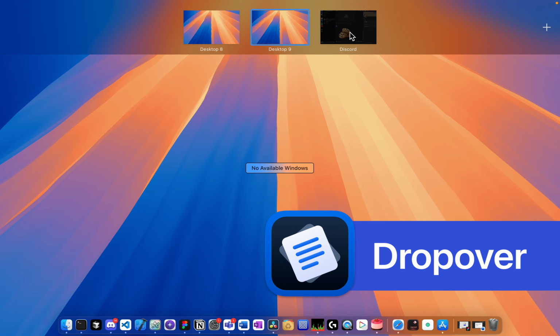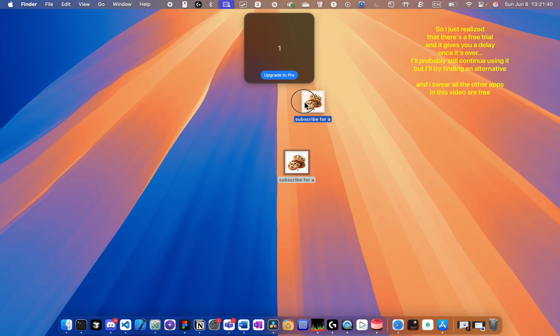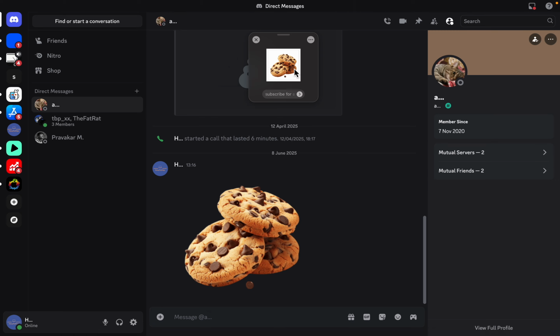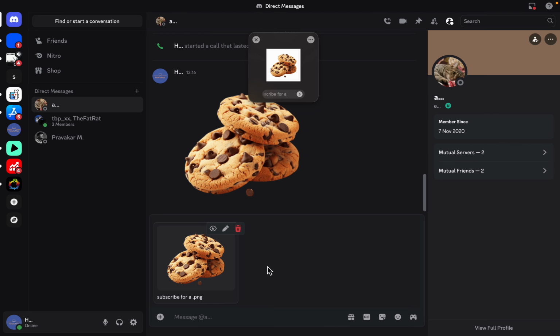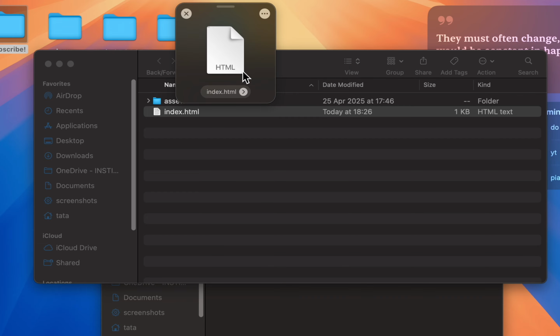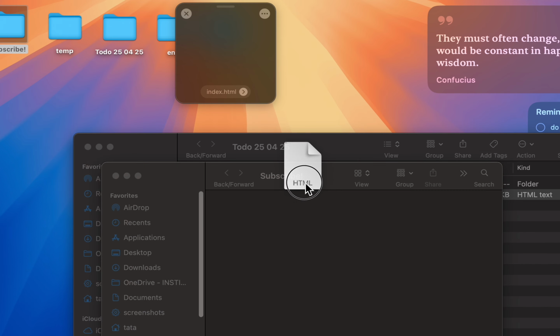You know when you want to drag and drop a file into an application, but you forget which window it's in? Dropover lets you drop files into a temporary shelf that floats on your screen. This way you can find the window you want and then drag and drop it. All you need to do is select the file, wiggle it around a little bit, drop it in the shelf that appears, and you can then navigate freely and pick the files back up when you're ready to move them.